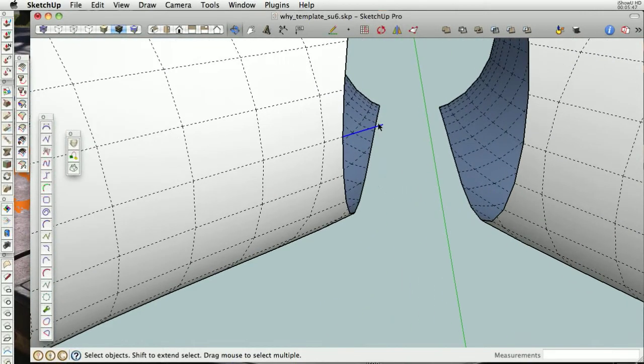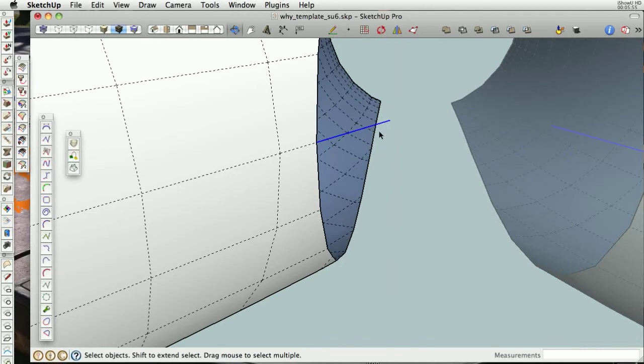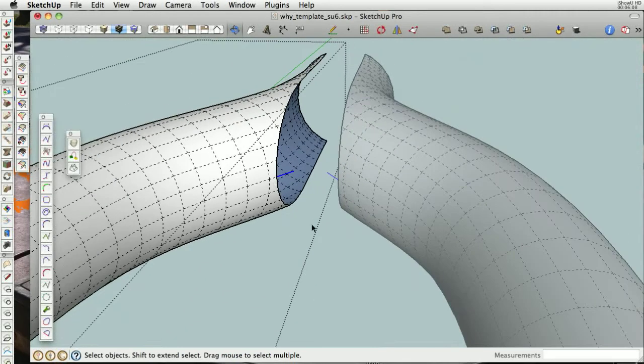I should be doing that inside the component. Paste in place there. So now I got another one over here. What these lines are gonna do, they're gonna let me draw my spline where it comes in and it's tangent to the surface.